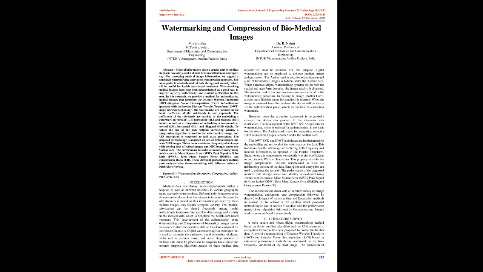Introduction. Medical data interchange across departments within a hospital, as well as between hospitals in various geographic areas, is already commonplace. Unfortunately, image exchange via open networks such as the Internet is insecure. Because vital decisions are based on the information provided by these medical images, they require stringent security. This medical information can be shared frequently among health professionals to improve therapy. The data storage and security of medical data has benefited health card-based treatment. This development of authentication using watermarking and compression of biomedical images serves society to store their medical data on the cloud and use it for their future diagnosis.